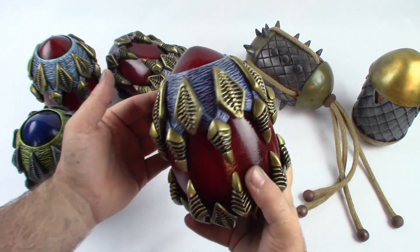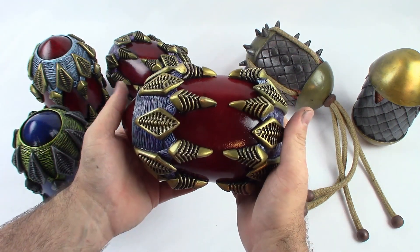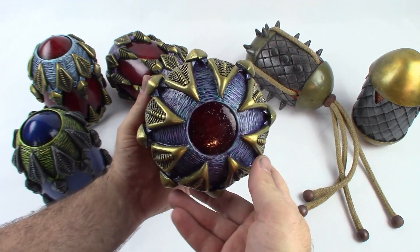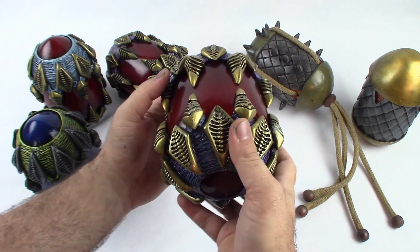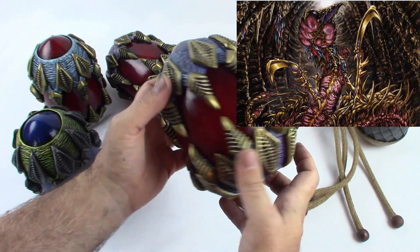We're going to have a look at the Sliver Egg here and catch everybody up on where we're at with the Ratchet Bomb prototype rebuild. The Sliver Egg will hold 100 double sleeve cards and we'll be able to make this in all kinds of colors. I started off with just doing a Sliver Queen version.